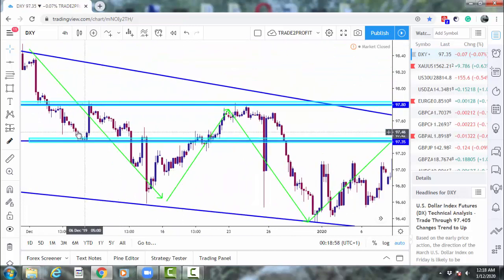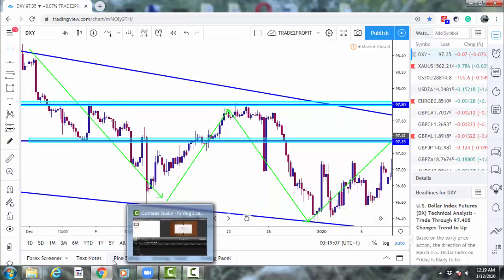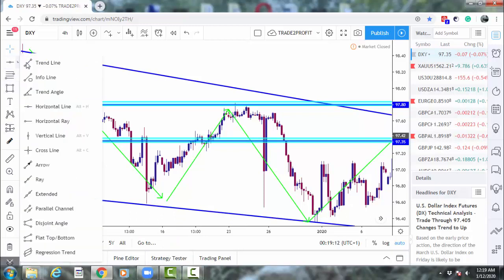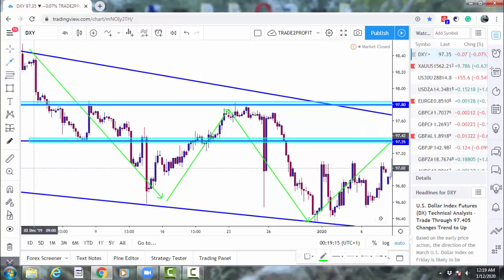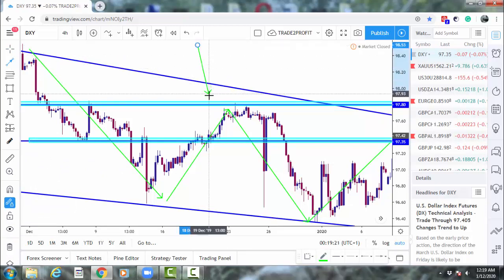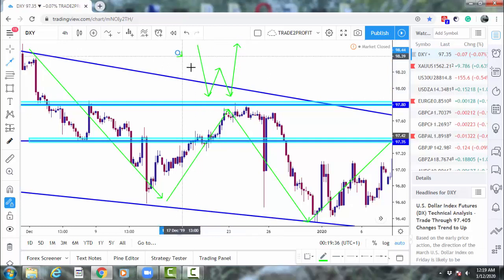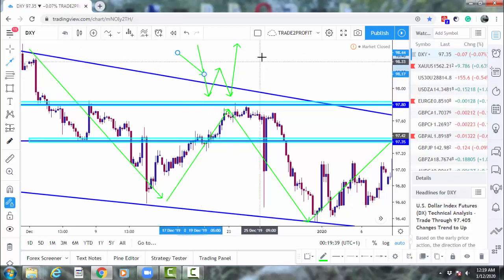So when that happens, this zone becomes a zone I watch, because one of the things I've noticed trading the W's is that when the market gives you that, I like to call it a wing, but it's not really a wing, I just like to call it a wing. Let me try to draw out the structure. So expect to see something like this: a drop, a push up, a drop, a push up.